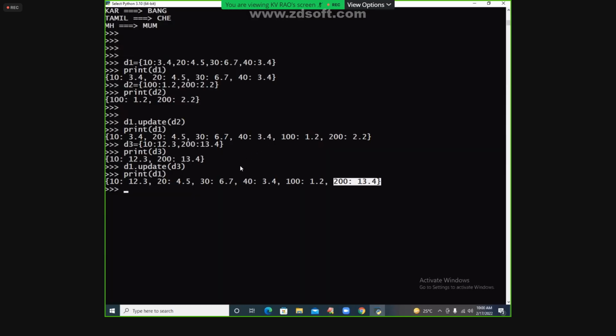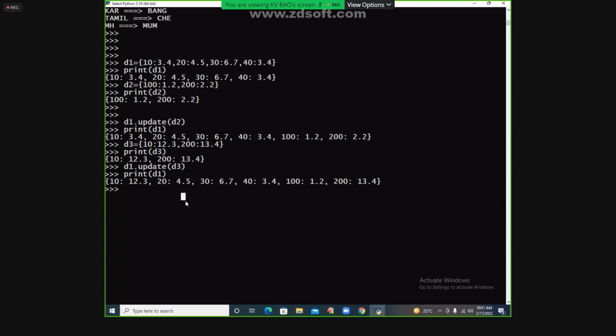So coming to the point of it, the syntax says like this only. One dictionary is updated with another dictionary like this only. You have to follow the syntaxes.